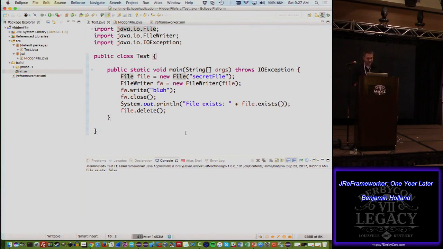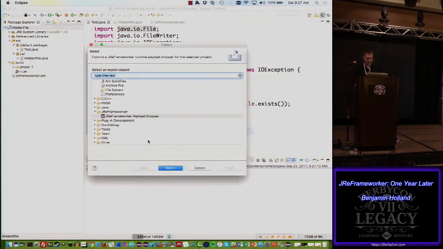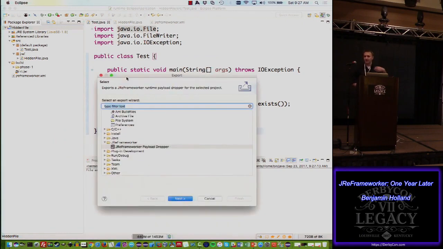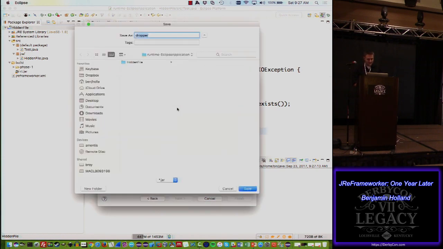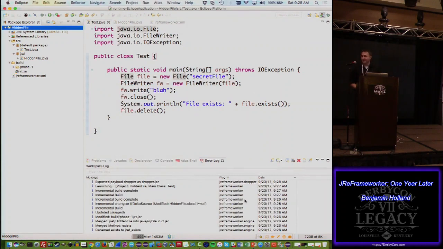All right, so now we have one more thing. We've developed this locally, but we wanted to do this to our victim. So what we can do is export part of this logic. We just need to know what manipulations we're going to make on the victim, and we can export a version of the engine that will make just those manipulations to our target. So this is our payload dropper. We can export that. I'm just going to stick it on the desktop here. And then if we run this on our victim, it's going to make those same changes.